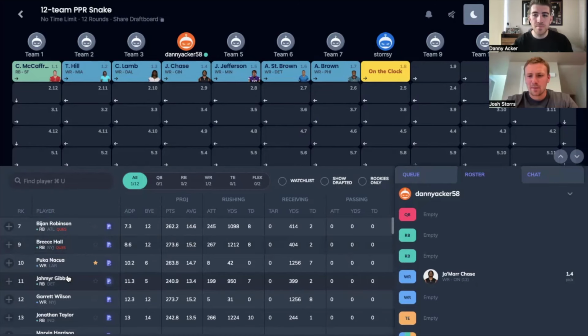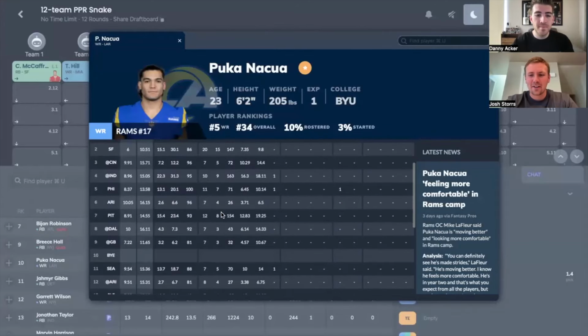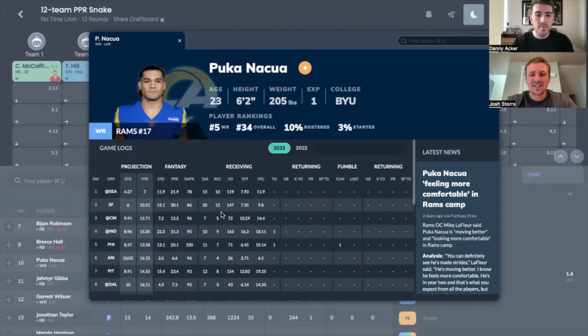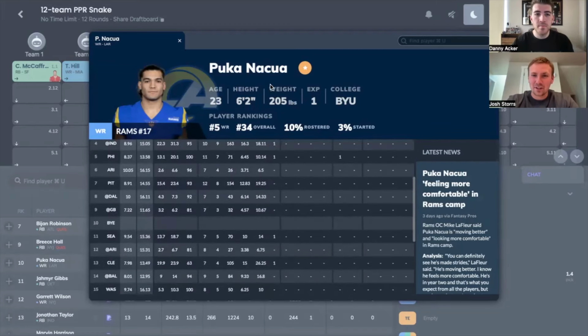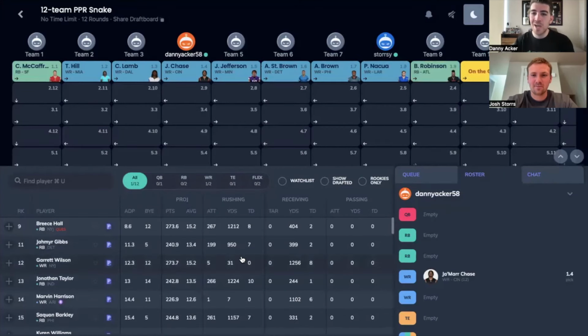Let me pull up his stats real quick. Yeah, Puka Nacua in his rookie year. There you go, Danny pulled up. 105 receptions on 160 targets for 1,486 yards and 6 touchdowns. Yeah, that's pretty incredible. I really don't see his production dropping off. I feel like Cooper Kupp is in the twilight years of his career, and I'm gonna go ahead and select Puka Nacua here.